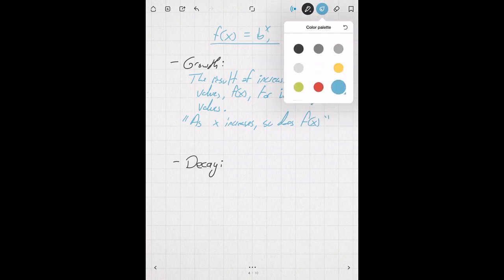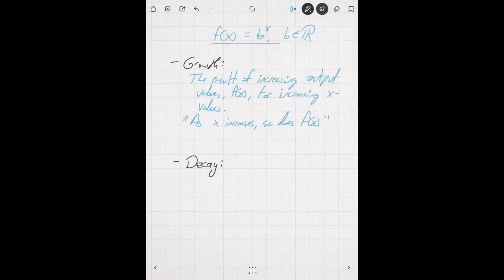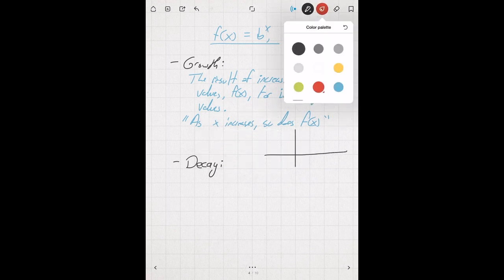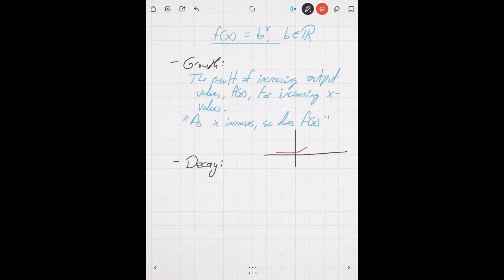Let's get a picture of that. That's when, if we had a little graph of this, exponential growth occurs, and let me maybe adjust it a little bit here. Exponential growth occurs when we're increasing as we move to the right, okay? That's exponential growth. And you know what, let me even try to draw that a little better. Let me have a little more dramatic of a curve here. There we go. That's exponential growth. As x increases, so does the output. The bigger the x value, the bigger the output.